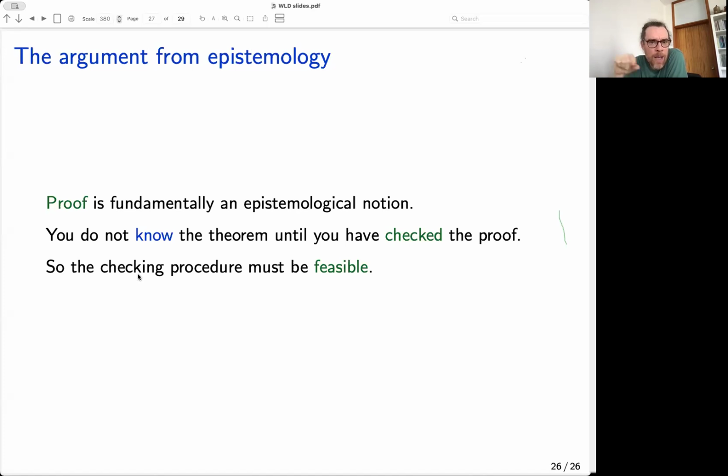Whether or not you're able to check the proof is really just a matter of the sheer size of the proof. Whether or not you have an efficient procedure is about how the running time of that procedure scales as the input to the procedure increases. Whereas can you do it, are you able to do it, is really just about the sheer size of this one particular task, not of how long the task takes as the input gets longer. So there's plenty of things that we can do in that intuitive sense for which we have no efficient procedure.